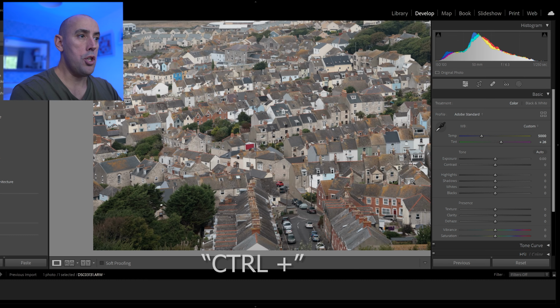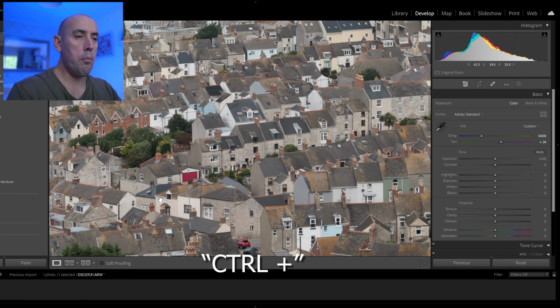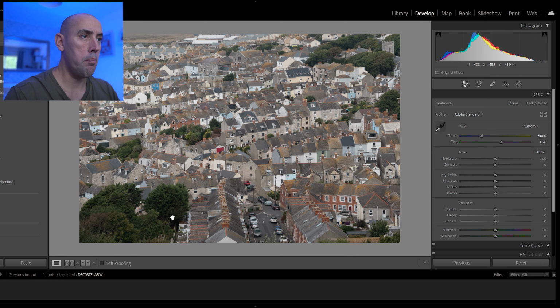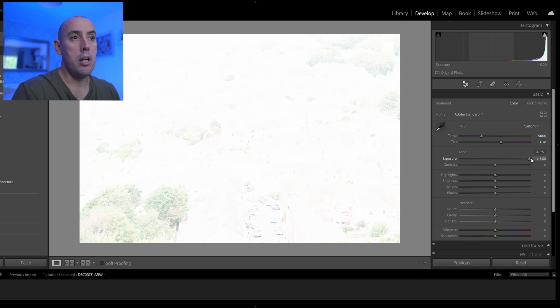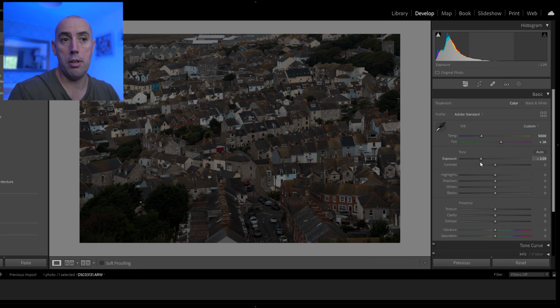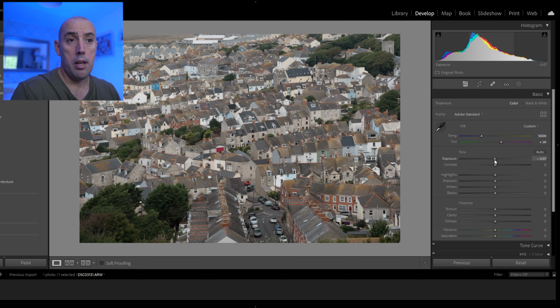Now we can zoom into the image and we can move it around and have a look by pressing Ctrl plus or Ctrl minus to zoom back out. But there's the image, and now that's looking pretty good with all the different rooftops and houses there. So now we go to exposure, and we use the exposure slider. We raise it up, we increase the exposure, and if we lower it, we remove the exposure, darken the image. So we go up here to our histogram, we can see that it's just on the darker side.